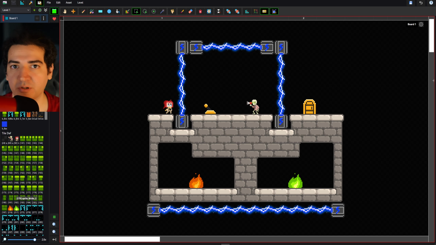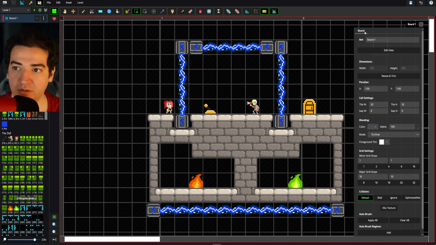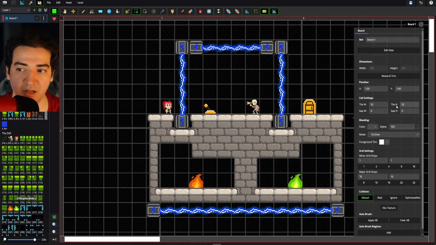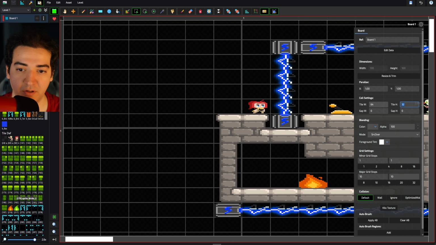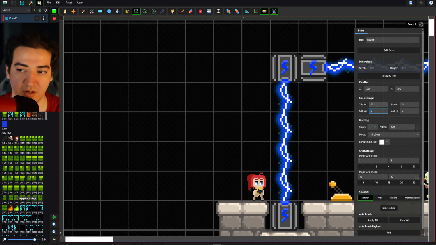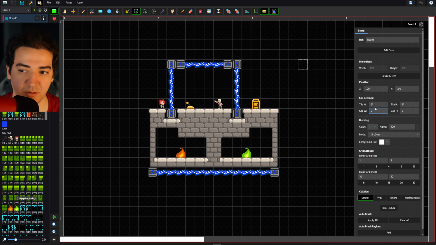Let's discuss how to customize tile sizes, and set up anchors and offsets in it. So the first thing is we can change the size of all tiles on a board from the board settings. If I go here to the board settings, over here I have tile width and tile height. Right now it's set to 32 by 32 units, and then if I change it to, let's say, 64, you can see that all tiles on this board are resized to 64 by 64.